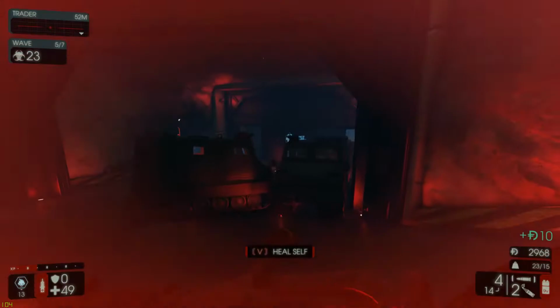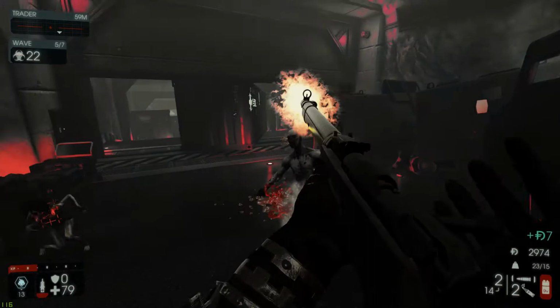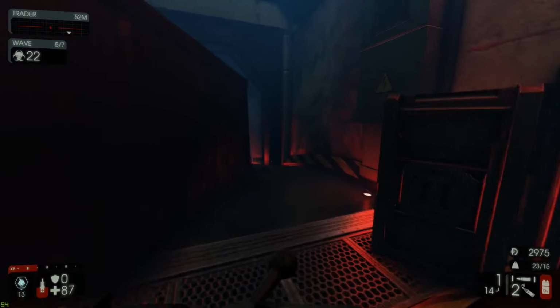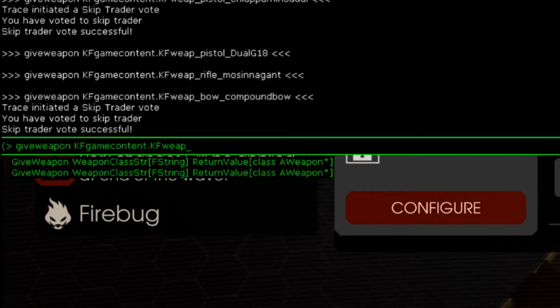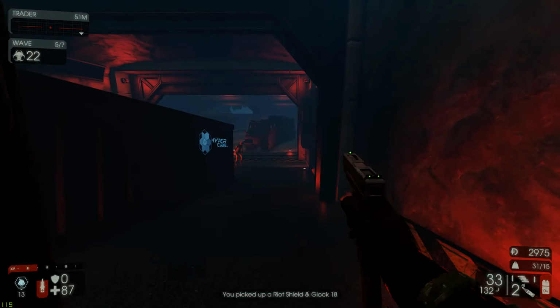What have we got? Riot Shield and Glock 18. So it's Glock 18 again, but this time you get a Riot Shield. Let's check it out. Open up the console, hit the up key, delete up to WEP, and type in WEP underscore SMG G18. Doesn't mention the Riot Shield, but there we go. Riot Shield and G18.